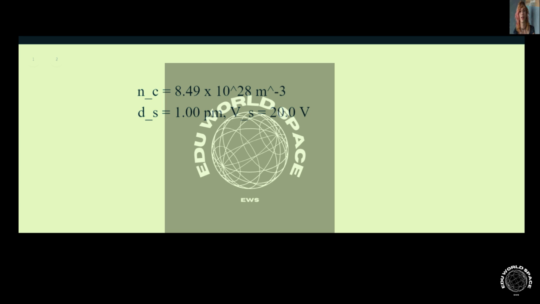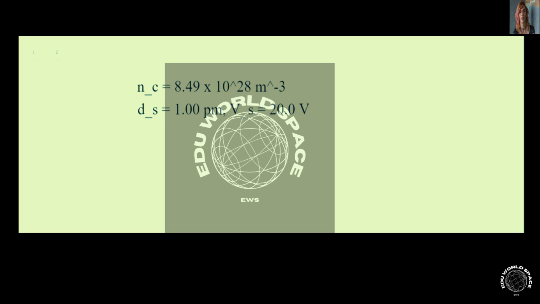So I've written some of the problem information here. N sub c is the number density of conduction electrons in the metal plate of the capacitor. So that's the number per unit volume of mobile electrons that are free to move from the bulk to the surface. And we're also given an example of depth from which conduction electrons can travel from the bulk to the surface and associated applied voltage across the capacitor plates of 20.0 volts. And we're asked for the ratio of capacitance to area.